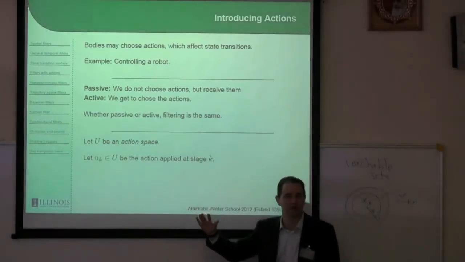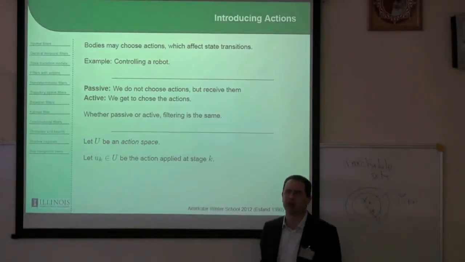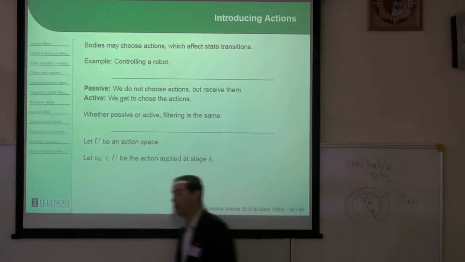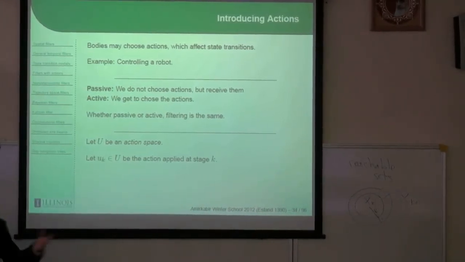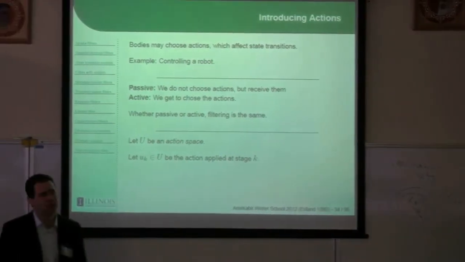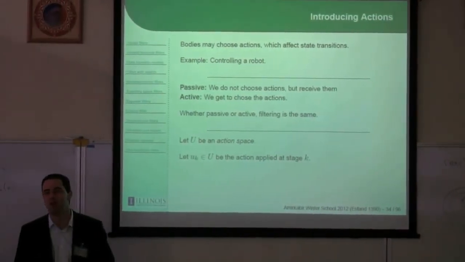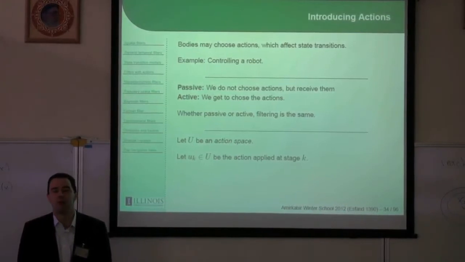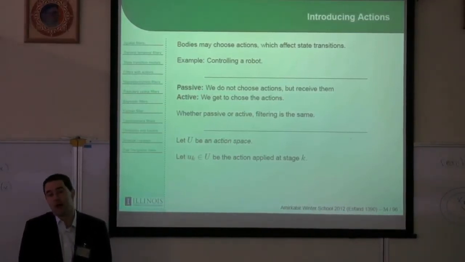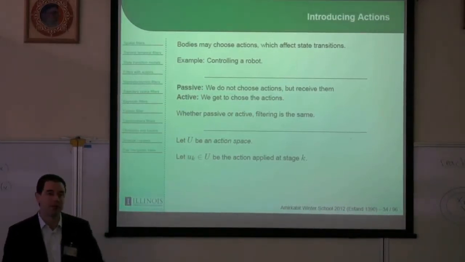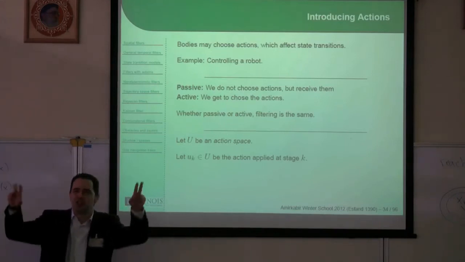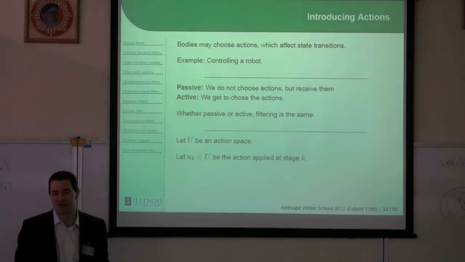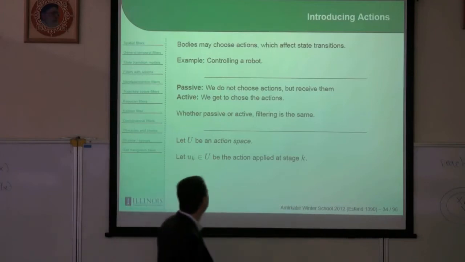So I just want to point that out. Filters are filters. You don't actually control anything when you make a filter. You're just gathering information and storing it, hopefully to make good decisions later, if that's the problem. Some filtering problems, you don't even make a decision. Maybe you're only trying to count the number of robots or bodies, people in a room, let's say. Maybe that's the task. So I guess the decision is only declaring what the number is. So it doesn't look like a planning problem so much.